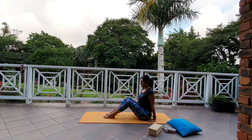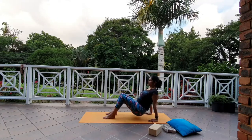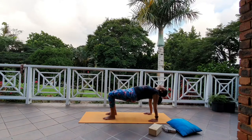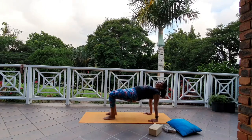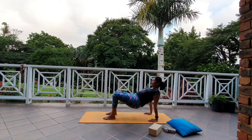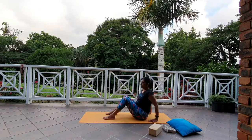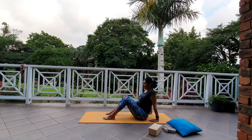So settling your feet and pressing into your hands, pressing into your feet, raising up the hips, leaning back, reverse tabletop. Hold for a few seconds, find the opening of your shoulders. Exhale, bring yourself back down onto the mat. So we're going to go for five of this, just bringing in some movement and some aerobic activities.